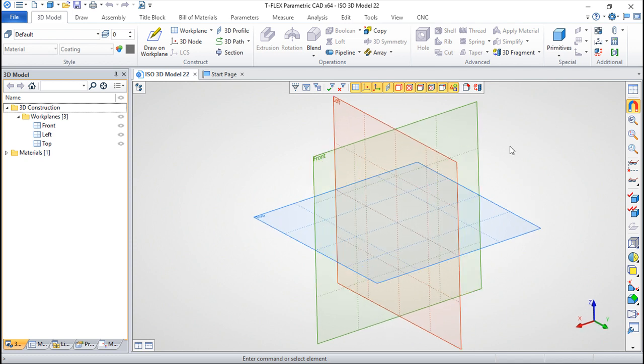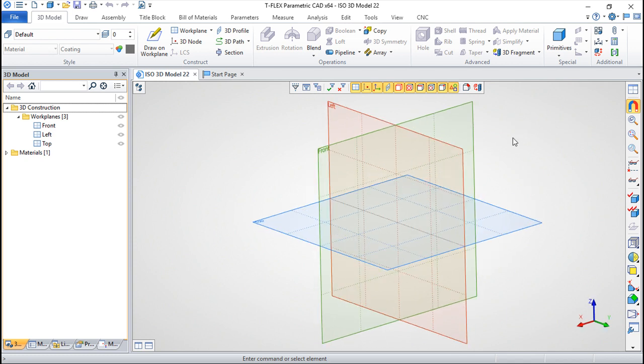Hello, we are here for one more lesson of this T-Flex CAD training course, and the topic for today will be the graphs. This is a special type of object we have in the system, and the graph is a function that is based on a set of points in its 2D coordinate system. All these points can be connected by a polyline or by a smooth curve.